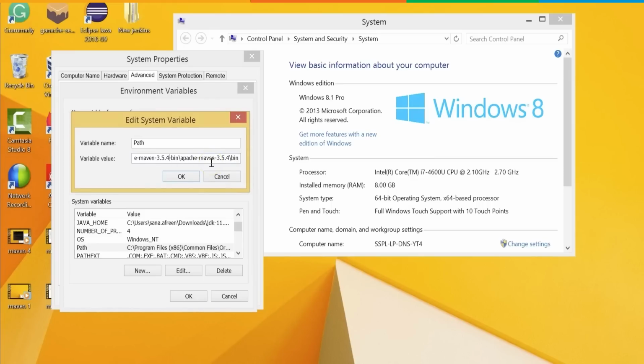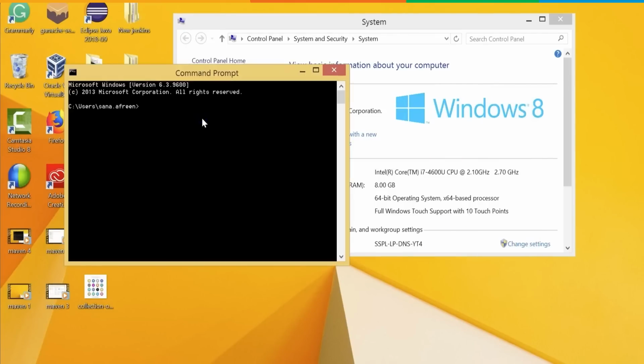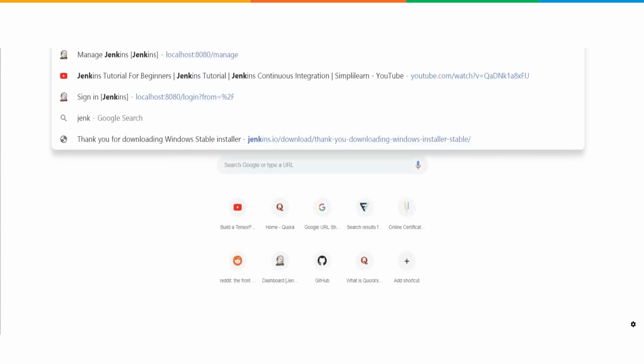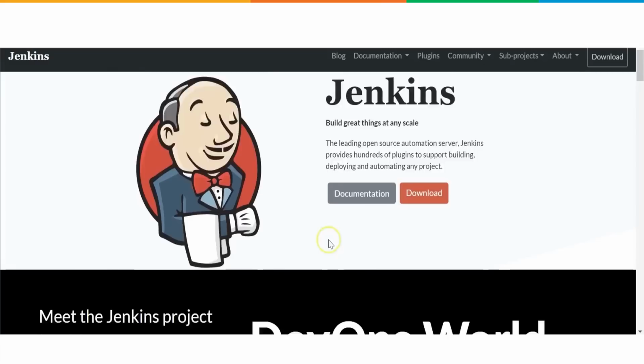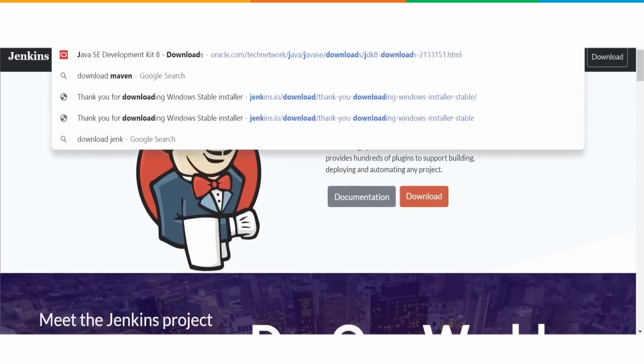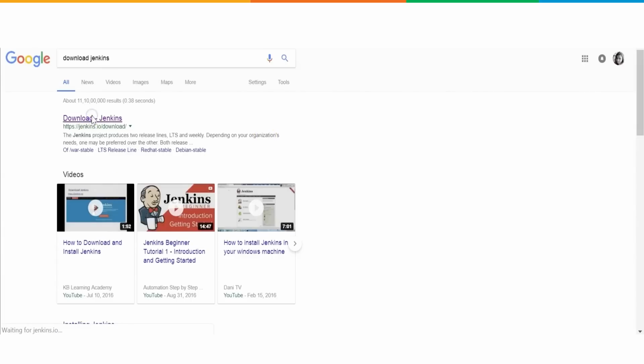What we're going to do is open up a command window and double check. We're just going to check that we have Java installed. We type java -version and a version number comes back. If we didn't have Java installed, we wouldn't get a Java version number back; we'd actually have an error. So everything looks good. The next thing we want to do is go to the Jenkins website and download the files. We're going to go to jenkins.io, which is the official Jenkins website. If you want to download, you just go to jenkins.io/download, or you can type into your search bar 'download Jenkins' and that will give you a link straight to the download page.